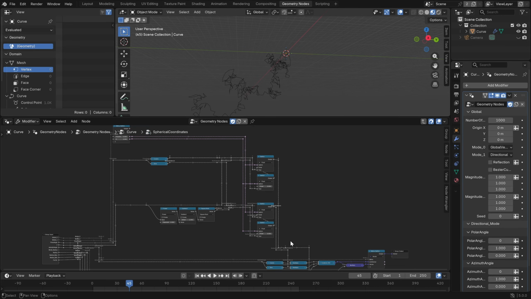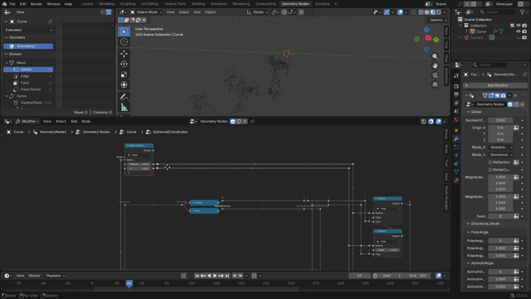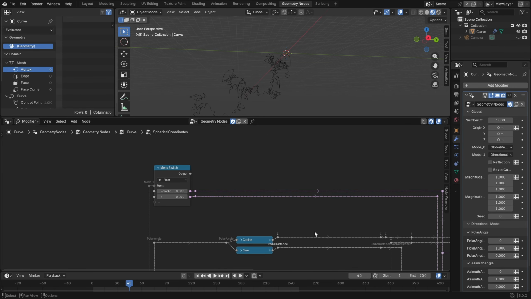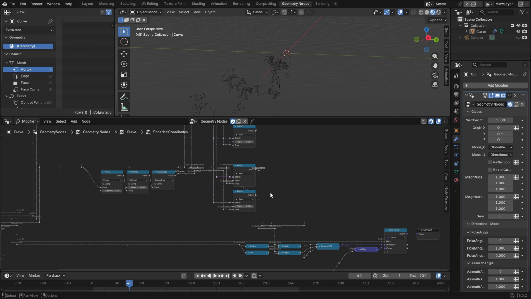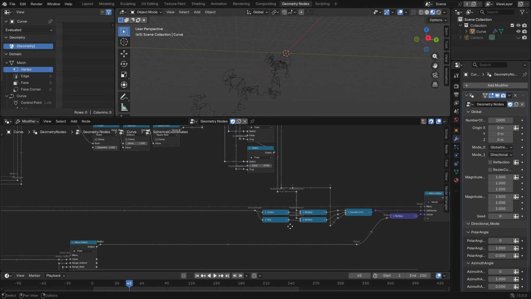Switch nodes determine if the z component and radial distance is returned by defining a polar angle or a z component. The menu switch node itself is not used for switching values because connecting multiple menu switch nodes to the same value creates a conflict. This can be solved by wrapping menu switch node to the group node. However, I prefer just using Boolean value from one menu switch node for each option to then select a value dedicated to that option.